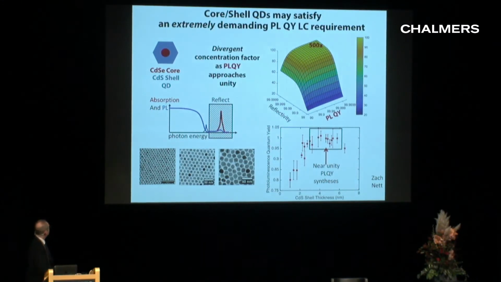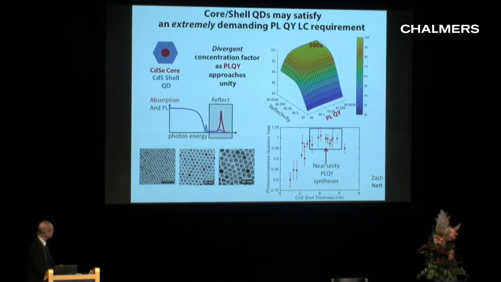So how would this work then? In principle, what I want to do is have a quantum dot where I have a large absorbing material in the shell and a tiny core that all that energy falls into and has a really, really large quantum yield, as close to unity as possible. And it turns out that it's incredibly sensitive to this. In other words, if the probability that when a photon gets absorbed, that it then gets emitted, a red one gets emitted, if that probability is 99%, I can only get to a concentration factor of 20. But if it's 99.9999%, then I can easily go well over 500.